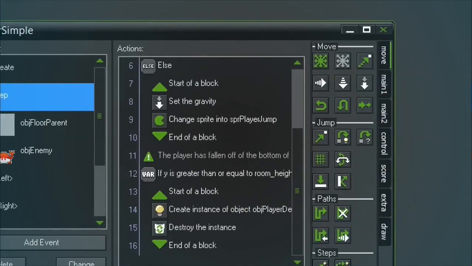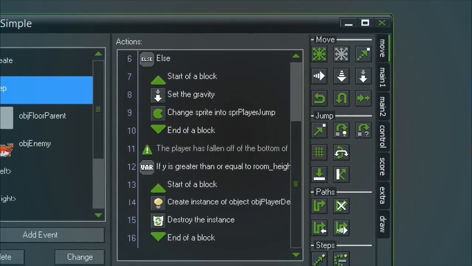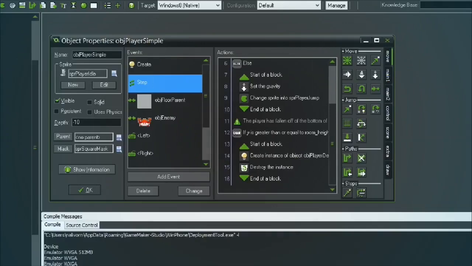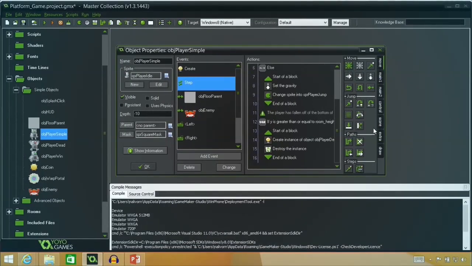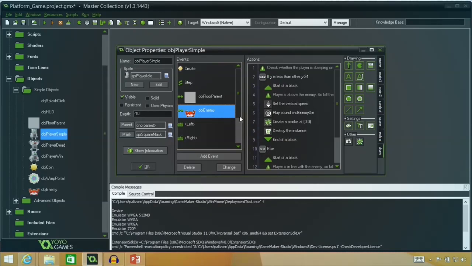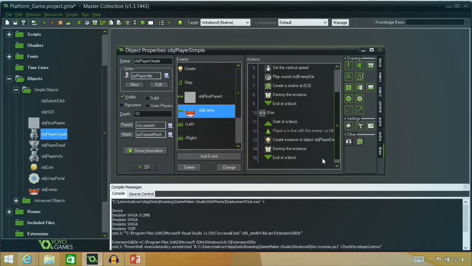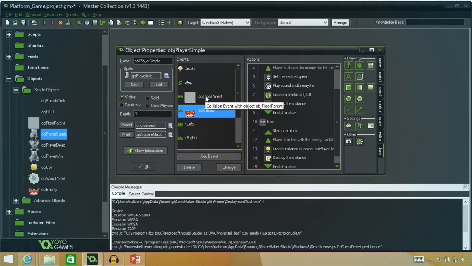On the right here, you can see all of the options for what you could add to your event. So we have the moves, the jumps. It's cool also because you can do things like health, score, lives. You can also draw things. So for this object enemy event, we're doing the interaction with the simple player. Well, he's not a simple player, I just keep calling him that. But it creates the smoke there and destroys the instance too. So that is pretty simple for adding in any events for your objects.